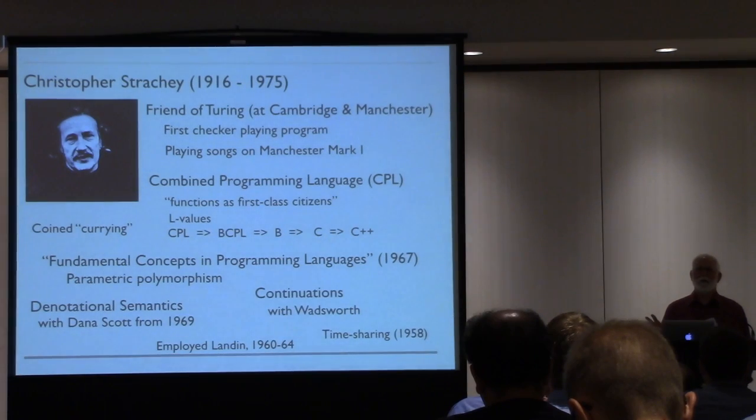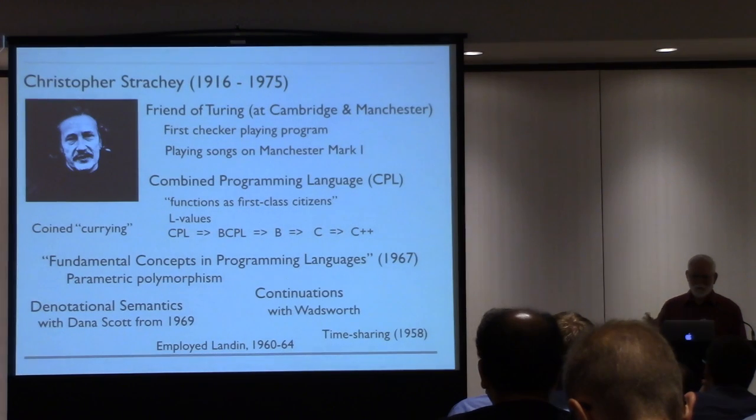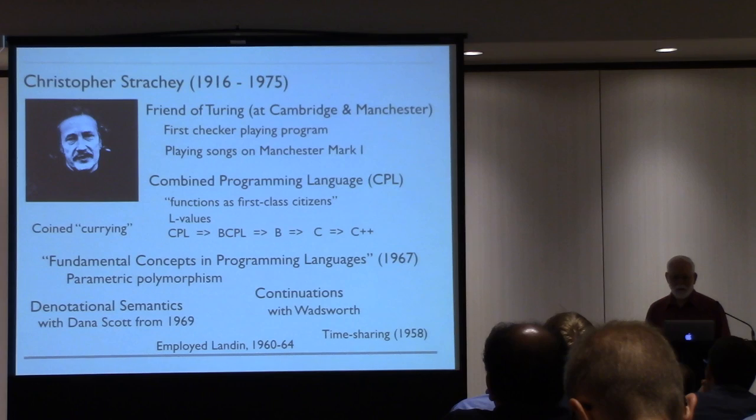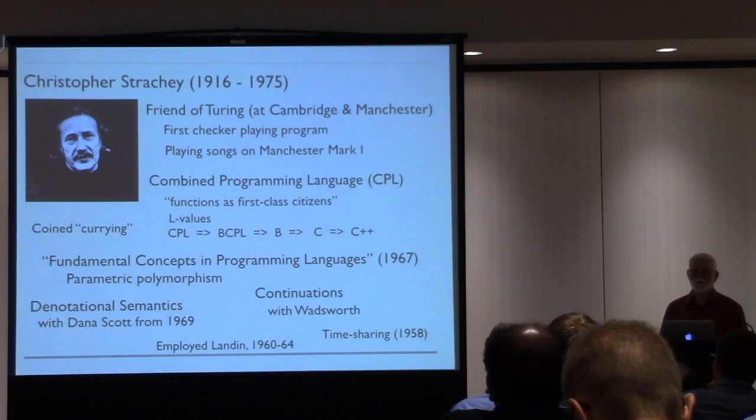These were working programmers. And so to look at Strachey in particular, as I mentioned, he was a friend of Turing, first at Cambridge socially, and then at Manchester. In the early 50s, he wrote the first checker playing program. He was working at the National Physical Laboratory in London.